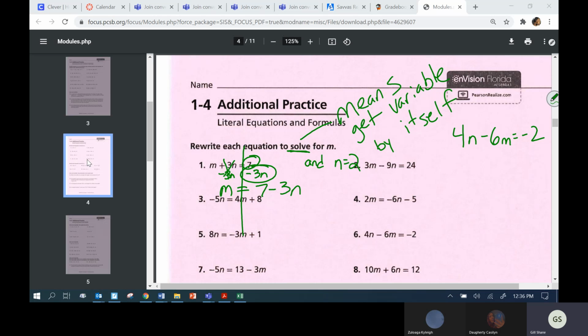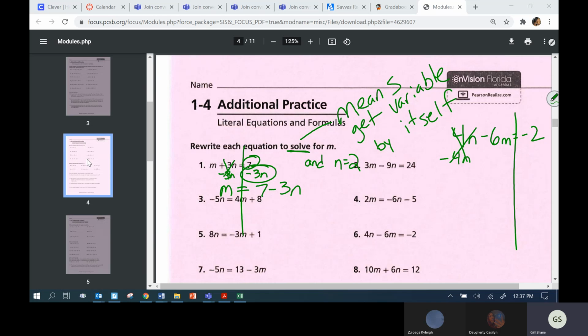I want to solve for m. That means I got to get m all by itself. Well, I start with the term that doesn't have the m. I always start with the other terms. In this case, it has a variable in it, but that doesn't matter. I still want to start with that other term. I need to subtract it to completely get rid of that. Because 4n, again, 4 needles. And if I subtract 4 needles away, then that means I have 0 needles. I'm just saying needles because it starts with an N.